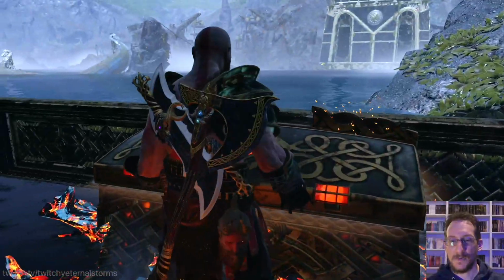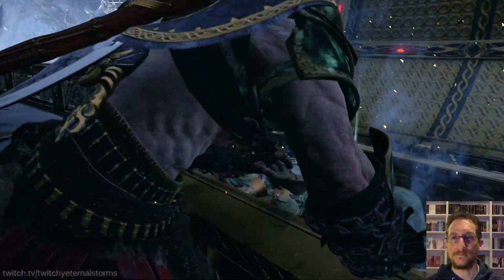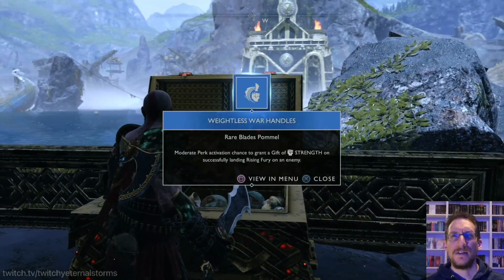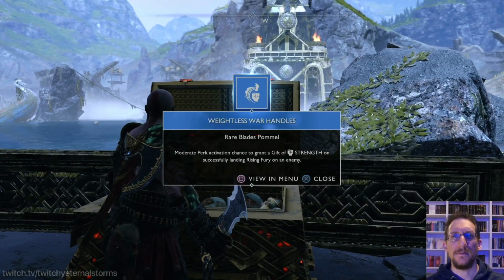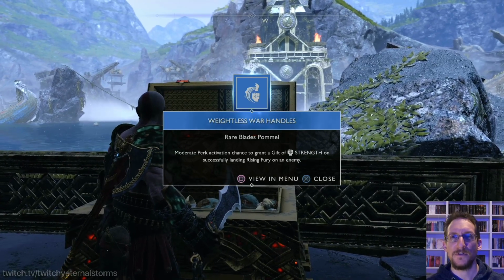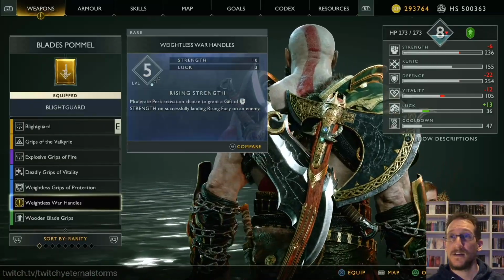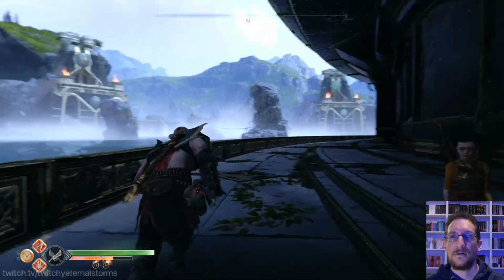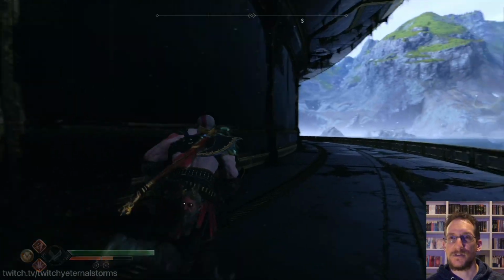This is the chest we want. It's right under our noses here. Weightless war handles, rare blaze pommel, moderate perk activation chance to grant a gift of strength on successfully landing rising fury on an enemy. Fury is always nice. Alright, that's that. I guess we can just continue here.